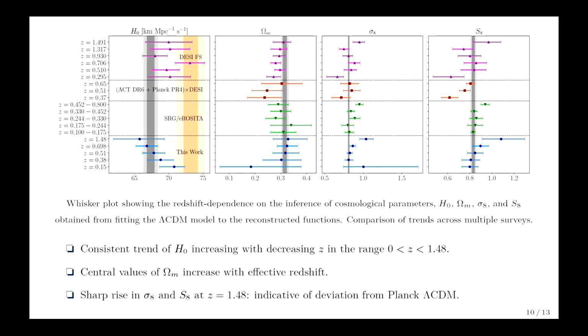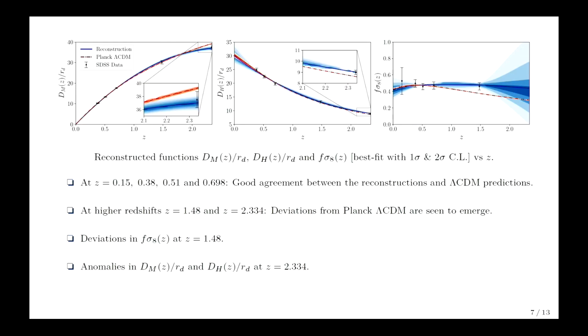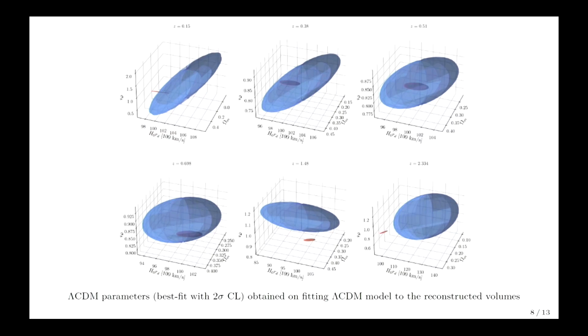Now, we can draw a whisker plot showing the trend in these parameters. Because BAO data can give us predictions of H0 RD, we can calibrate RD to the Planck value, and then predict H0 from there. Interestingly, if you look at the profile of this DHRD, the y-intercept of this figure leads to a value of H0 RD close to 100. If we inject the RD from Planck there, we arrive at an H0 close to 68, which includes both Planck and shows H0 within the 2 sigma confidence level.